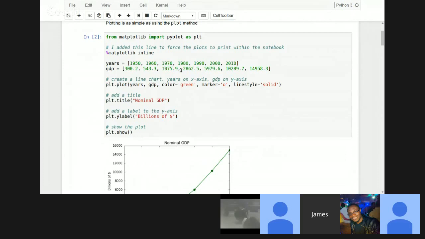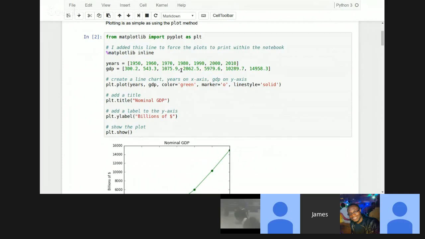So what I've done here is from Matplotlib import pyplot, and then I aliased it. For those of us who aren't programmers, we saw this last time, and then I added this. It's a magic command.